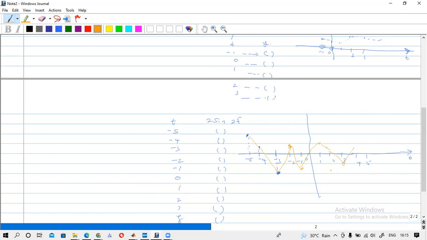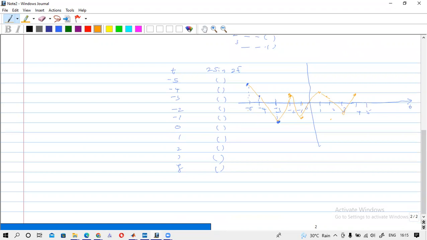So you will get this kind of signal. To make this look like a continuous wave, what do you have to do? You have to choose very close points. Here your duration is 1, from minus 5 to minus 4 you get 1 step. But if you take a small duration, this t will look like a continuous time variable.